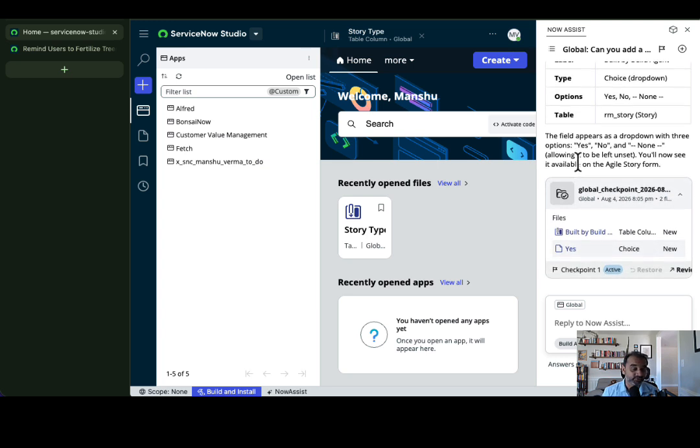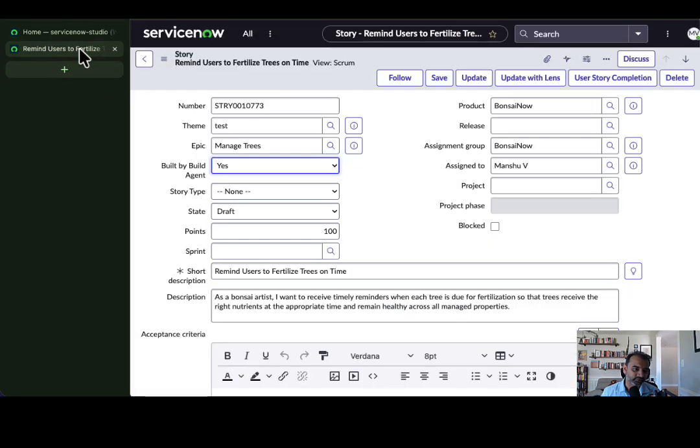And then the global checkpoint is interesting because later on I was thinking about this: if you have a Fluent app, you are just working with the SDK and it's source control based, so you're just deploying to Git. But here you may still need update sets. And this global checkpoint is an update set. You can review this update set, pull the files that you need to promote to the higher instance. And if that is your path to deployment, you can still use that. And that's very important, because what use is it to write code if you cannot deploy it? So that still exists. And of course, the net result was the addition of this field.